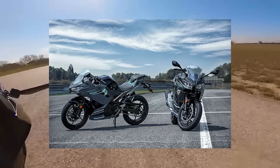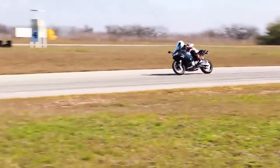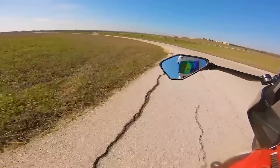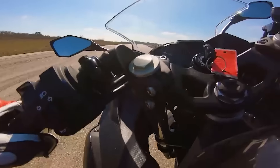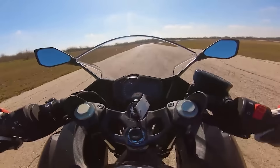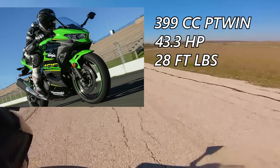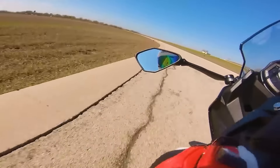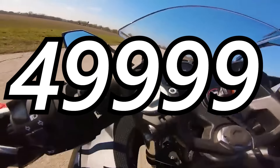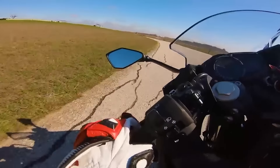In 2018, they bumped the Ninja's displacement to 399cc and gave the world a small displacement sport bike you could actually be proud to own. In keeping with the rest of the ZX line with aggressive lines and sharp edges, and were it not for the big 400 stamped on the side of it, you could be forgiven for thinking it was a bigger bike — at least until you hit a straight and had to crack open the throttle, and you'd be reminded it was a tad bit slow. The new Ninja 400 makes 43.3 horsepower and 28 foot-pounds of torque, which is more than enough to scoot you onto the highway, down a back road, or around a track. It can be had for as low as $4,999 without ABS, but ABS is worth the extra $300.